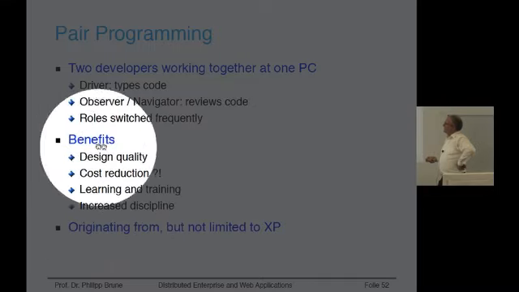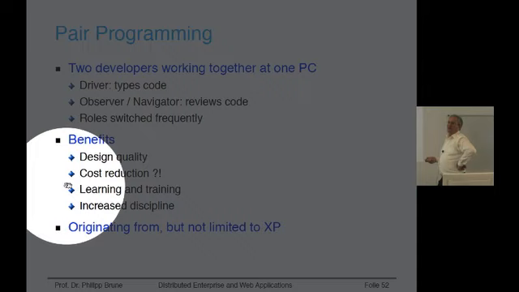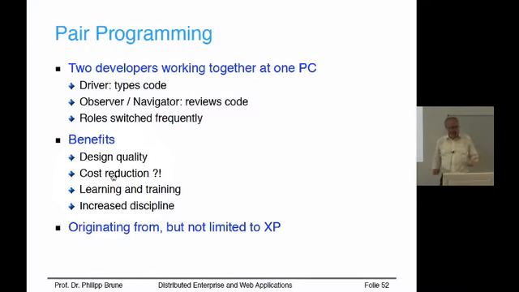The only problem is, is it an increase or a reduction of the cost? Because if two persons do the work of one person, traditionally you would only have one developer per task, you can say, okay, it costs you twice as much. But of course there is a reduction again by the benefits that you have. Like the code quality is higher, so you later on spend less money on fixing. The productivity might be higher because the people are not chatting so much on Facebook and reading emails. And in the long run, of course, you improve the quality also of your developers because they get better developers. They might get more productive in the future. So it's like an investment. So you have some benefits, but of course you have some effort. And the question is, is it worth the effort?